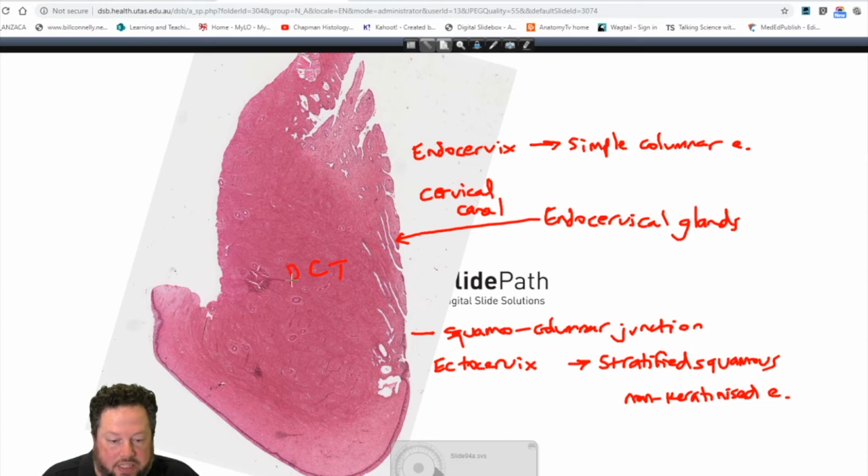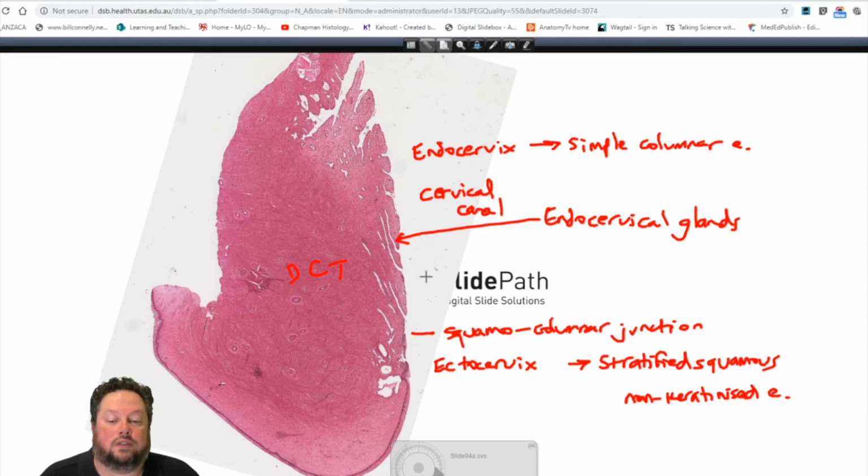Now, all of this here is connective tissue. This is very dense connective tissue. Remember that the core of the rest of the uterus was myometrium, which was smooth muscle. Here, this is dense connective tissue. It was described to me when I did my undergraduate that if you feel the cartilage of your nose, that's the structure of the cervix in a woman who's not actively giving birth. So it's a very dense, strong, almost cartilaginous density to this connective tissue.